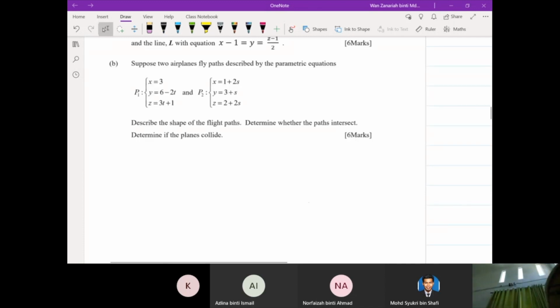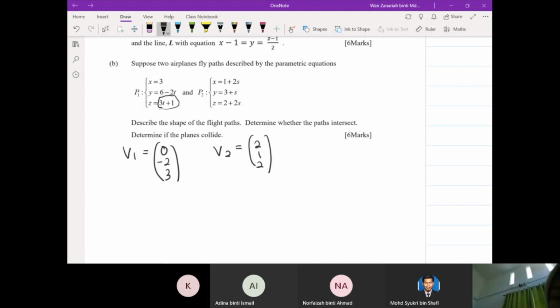Okay, now we continue. We are going to find the angle between two vectors, P1 and P2. Alright, so P1, the vector V1 is 0. Okay, V is basically the coefficient of T. So in X, for P1, it doesn't have T, so meaning 0T. So 0, -2 and 3. Okay, do not confuse with the arrangement here. We just bear in mind that the coefficient of T is a vector. So that is vector V1, and then V2 is 2, 1, 2.